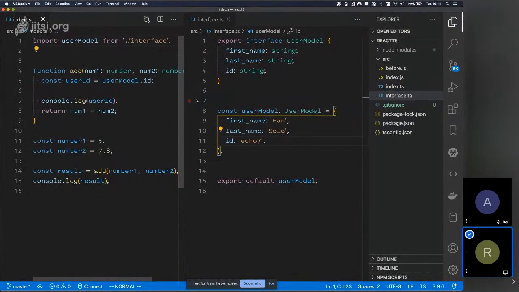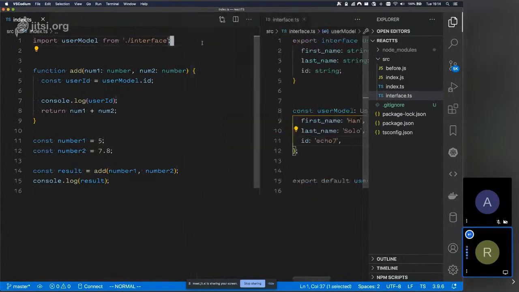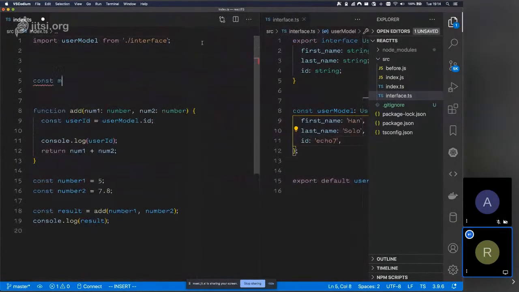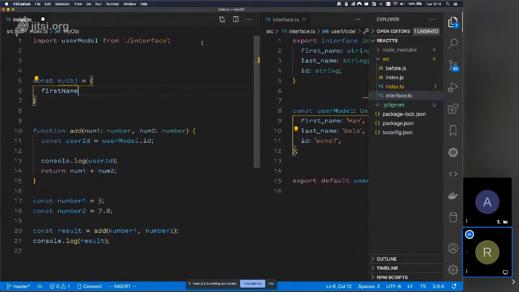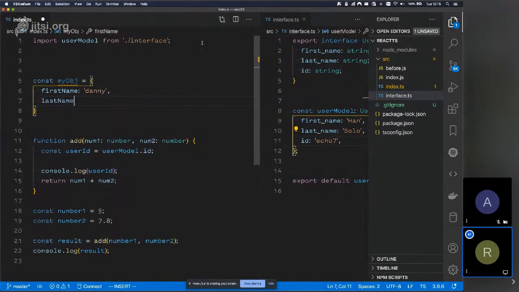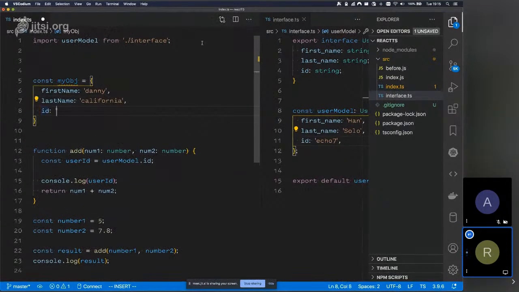Now, I can easily create an object here with the same stuff: first name, Danny, and ID, whatever.